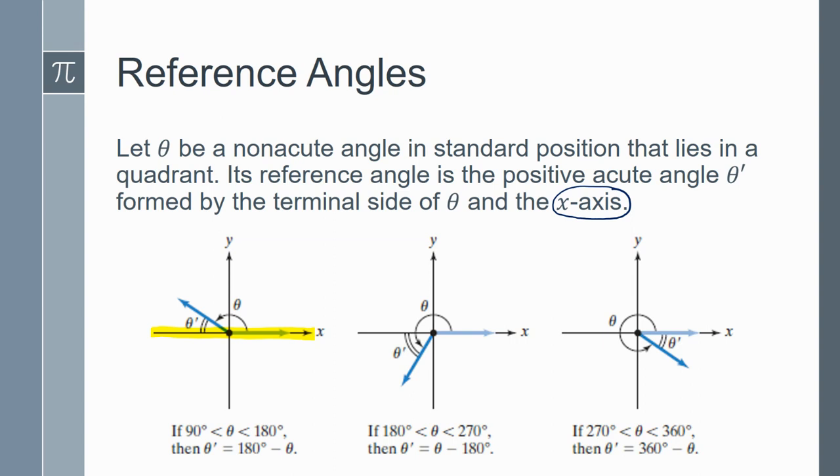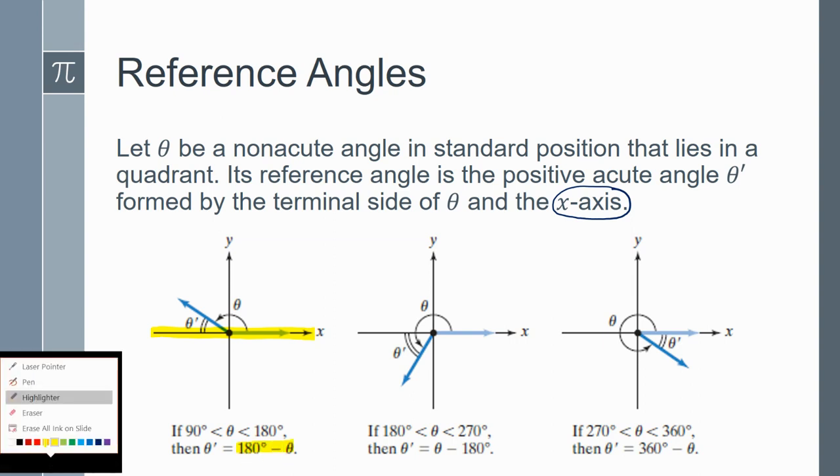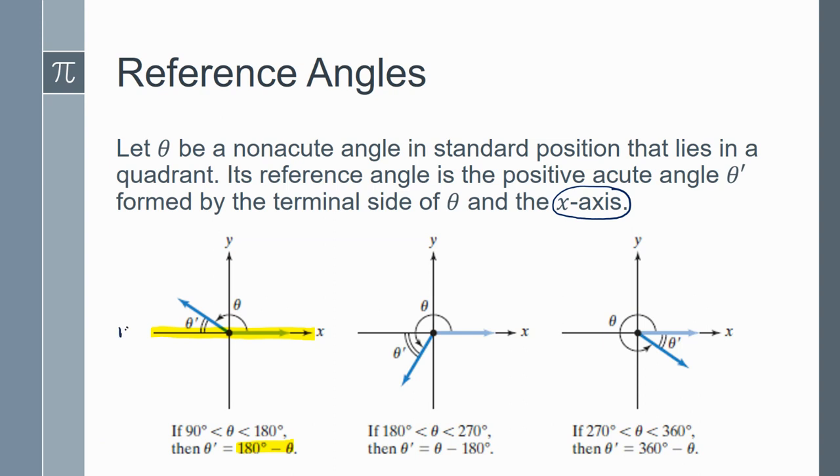So how do I make that angle that's between 90 and 180 to be a positive acute angle? Well, I'm going to subtract it from 180. Okay, so hopefully that makes sense because along the x-axis, that's where 180 degrees is. So if I need something that's positive, obviously theta is something that is smaller than 180. So to keep it positive, it's 180 minus that angle.